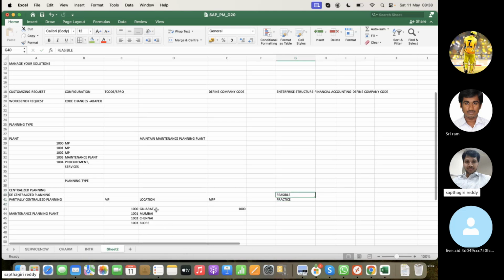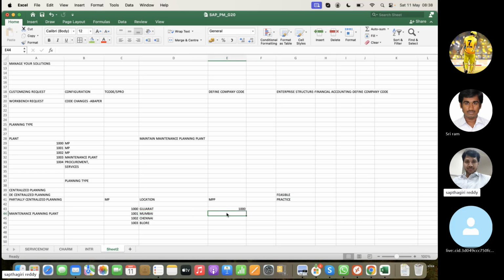According to me, it is not feasible. This is a far plant, and it is not allowed, and they are not following this practice. From Gujarat they don't plan any activities for Mumbai. They are not authorized, it is not feasible, and earlier also they were not practicing.